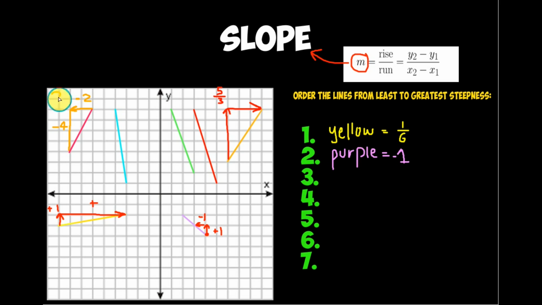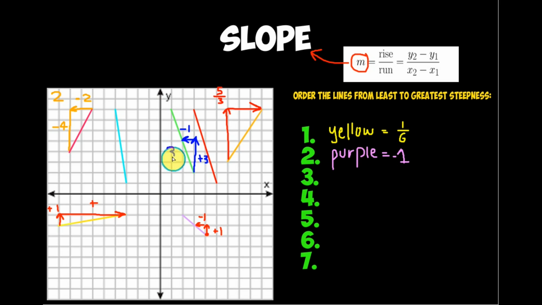So we'll leave that as it is. Right here, right now, we'll just write 2 here, and this is 5/3. Both are positive. And we'll head on to this one right here. So this one goes up 1, 2, this doesn't meet, 3, this kind of meets, I think it does. So we'll just go off with that. So we'll go up 1, 2, 3. Oh, so if it meets, so we stop there? Yeah. Okay. So we go up 3 and then left negative 1. That's negative 1. So our slope would be 3 divided by negative 1. So our slope is negative 3. So let's write that over there.